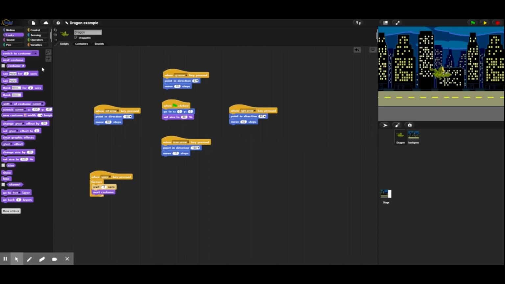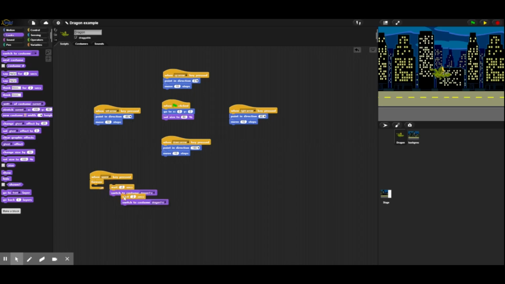Okay, and so what we're going to do is look for a switch to costume. We're going to keep this one out right here. Instead of going to next costume, we're going to take this off. We're going to delete it, just putting it back into our variables. Now we're going to take this and put it in, so when I press the space button, we're going to wait 2 seconds. We're going to switch to Dragon 1C.